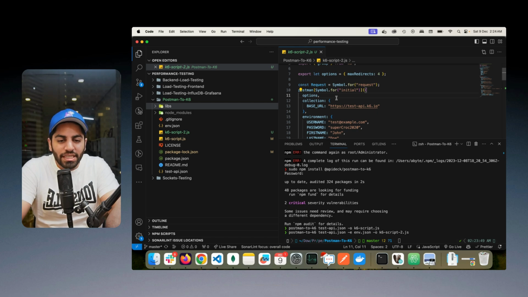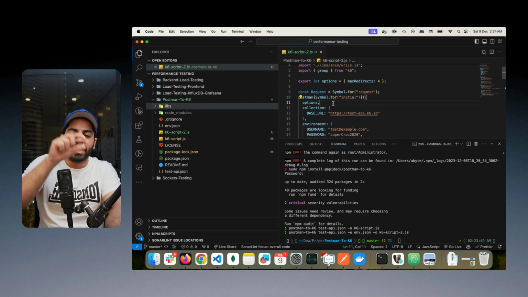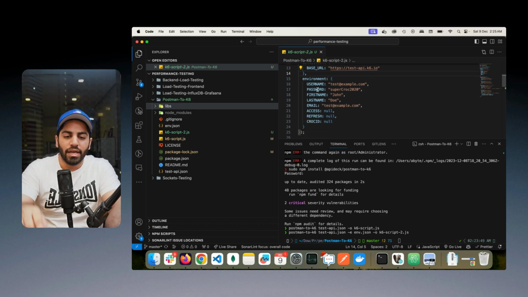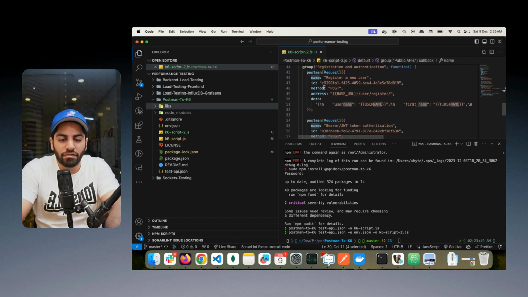And then you will see even the requests. In the request you will see the template is a bit different, because usually you do http.get, http.post. Now it is a bit different. The syntax of that is a bit different, but it is still very much understandable. So you can see the Postman request and the request name, stuff like that.